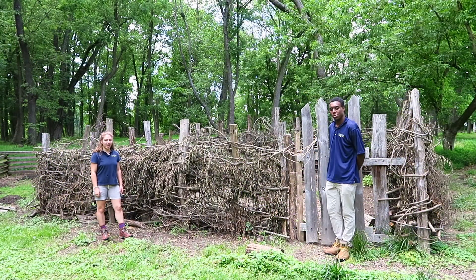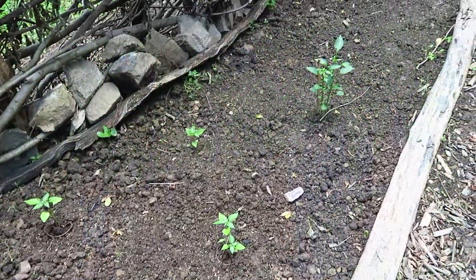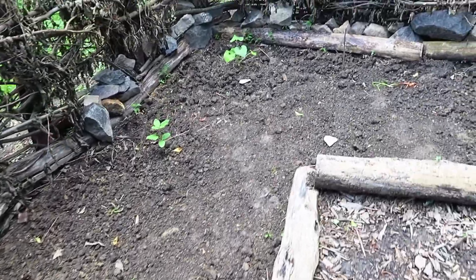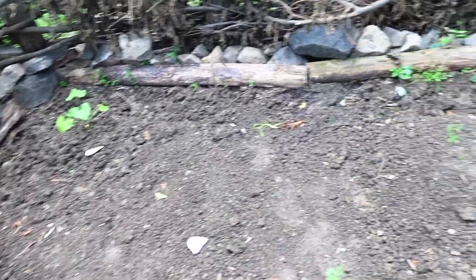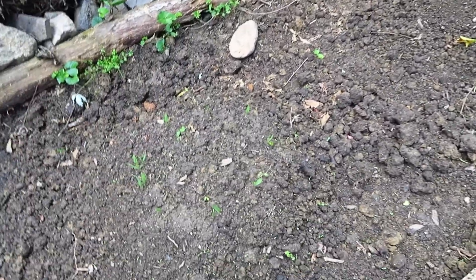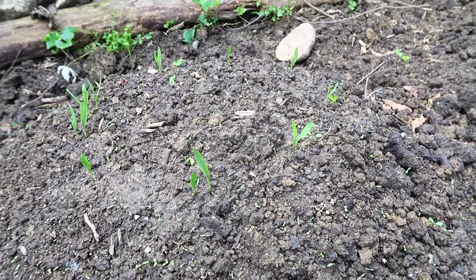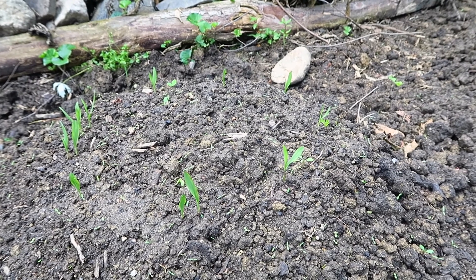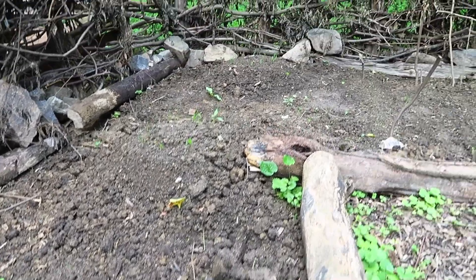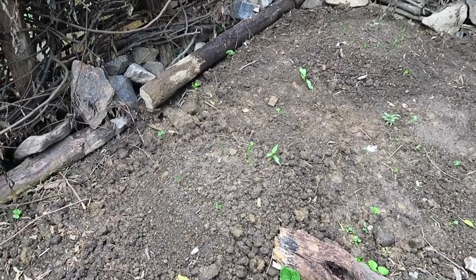This is the vegetable garden that we have in the park. Here we are in the garden on June 21st, so if you come to the park and visit the garden you might notice that things are starting to grow in a little bit more. In these mounds we have our corn which is just starting to sprout, and pretty soon we will be planting some squash and beans with the corn. The Native Americans used to call those the three sisters because they grow so well together.